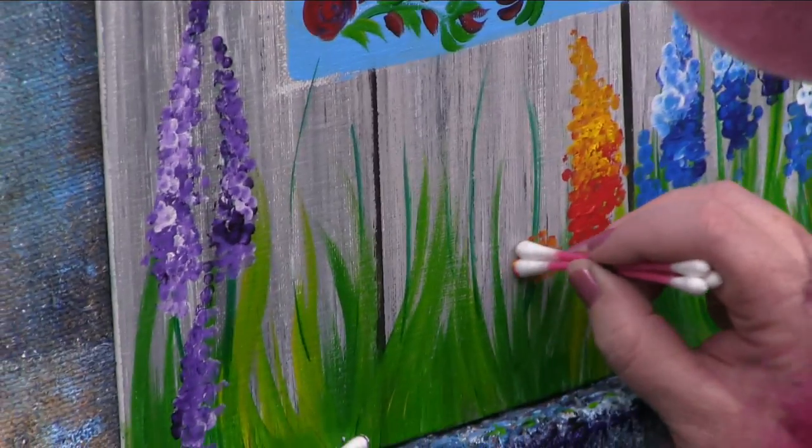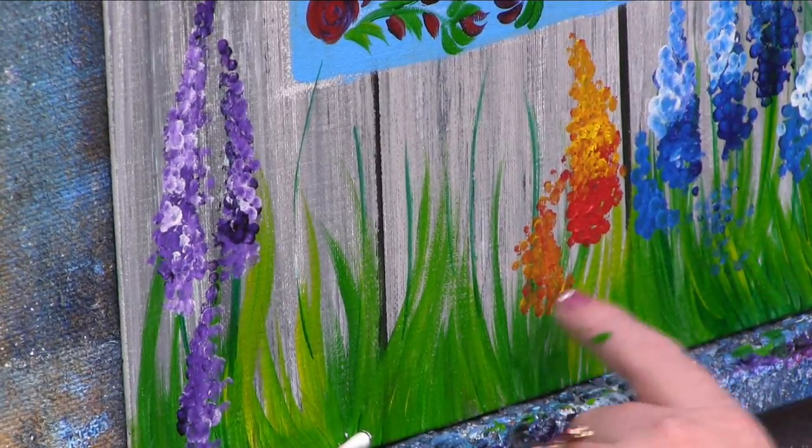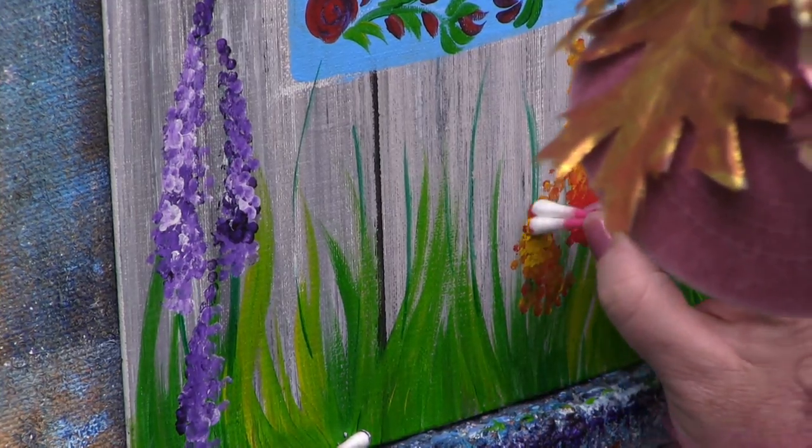And this little guy could be more orange. Coming right here. See, I made one right there. Get some just yellow. And really lighten that up.